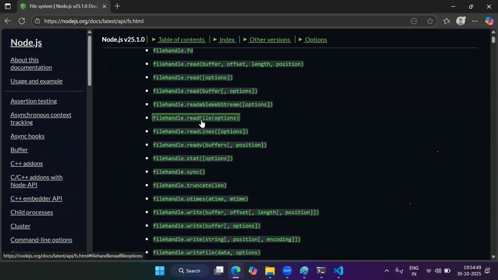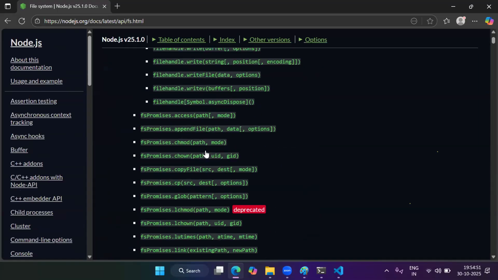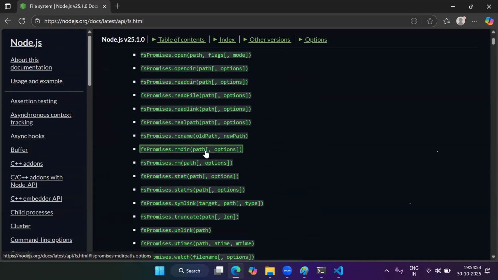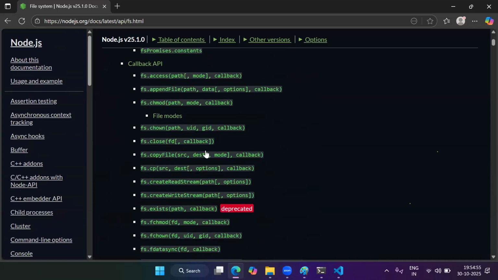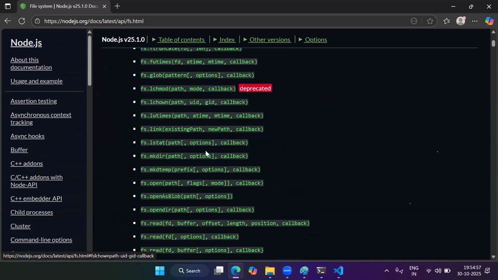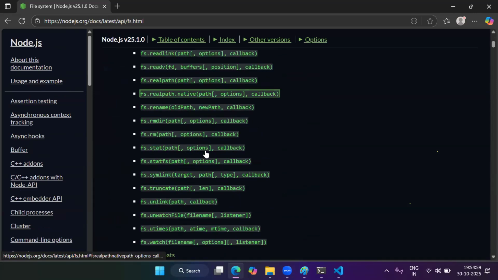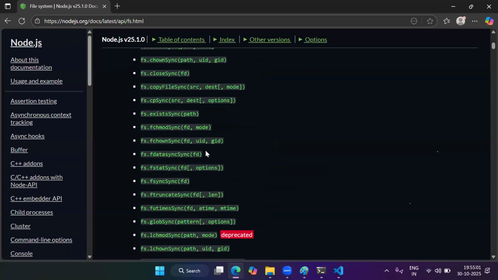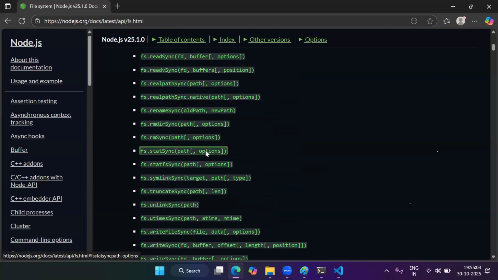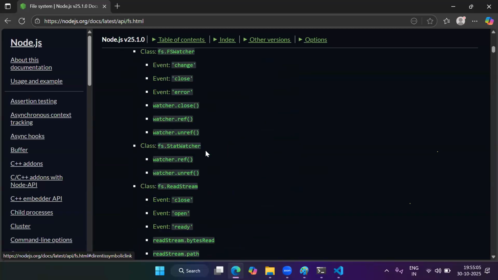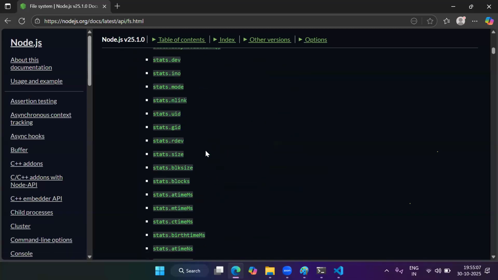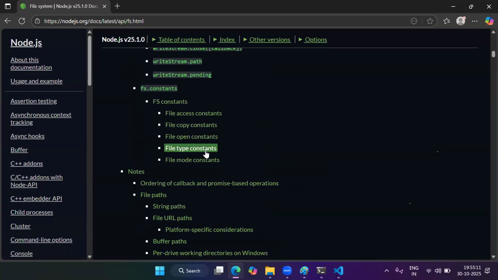Just now we have used read file. Like this, see how many functions are there in the FS module. We can easily take 2 to 3 months to finish this FS module. That much content is there.